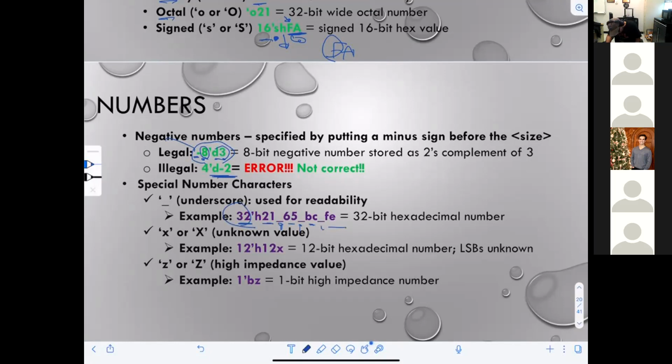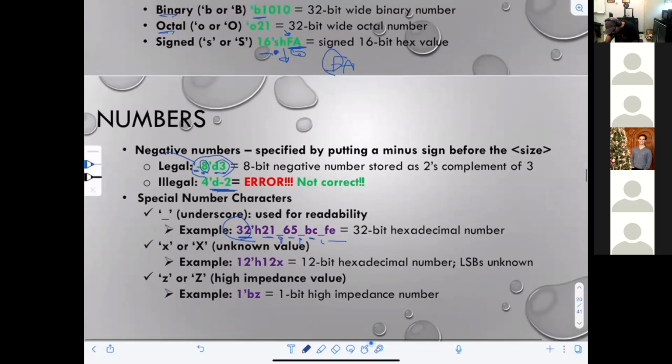Now, same thing, everybody knows that any wire or input can be 0, it can be 1, it can be X, it can be Z. So it can be value 0 or 1, or I don't care, or open, floating, like it's not connected to anything. They call it Z or high impedance.